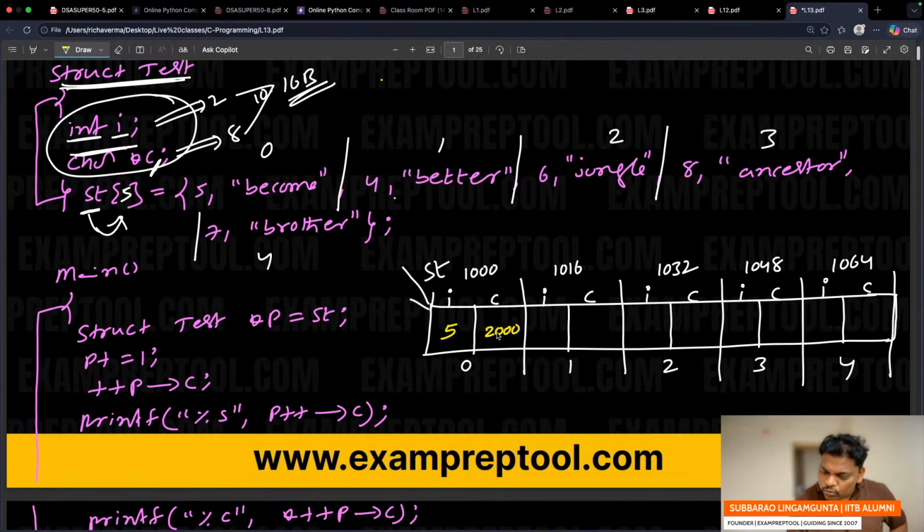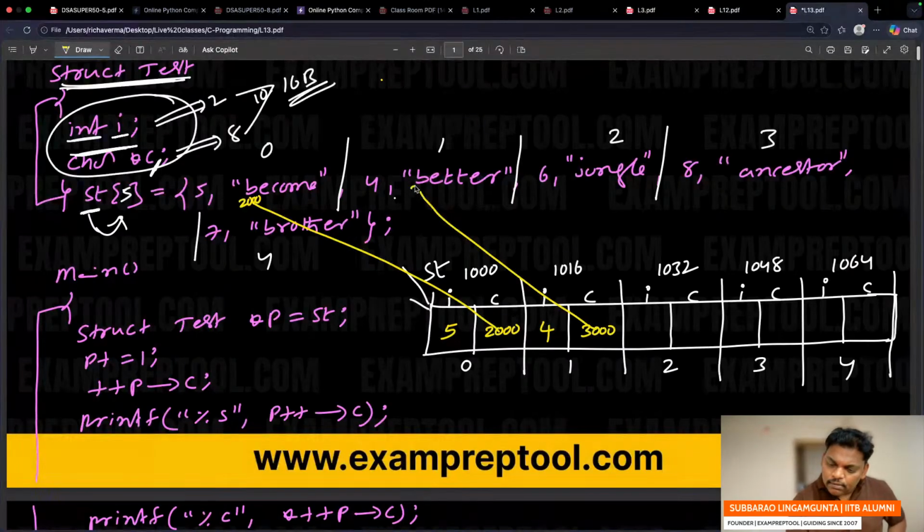If I go to 2000, there is a character. Next one, in a similar way, here integer is expected, here a character address is expected. If I go to 3000, there is a character. Afterwards, what is there, I don't care. Inside 3000 there is a character. That's the reason 3000 became a character pointer.